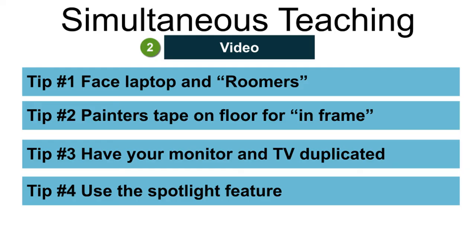Here's a few video quick tips before we move into the iPad option. Number one, you might need to change the flow of your room just a little bit. It's going to be easiest if you can see the laptop camera and the students in your room at the same time, so you can have eye contact with both and manage both simultaneously. Secondly, you might want to use some painter's tape on the floor so you know what's in the view of the camera for those zoomers.